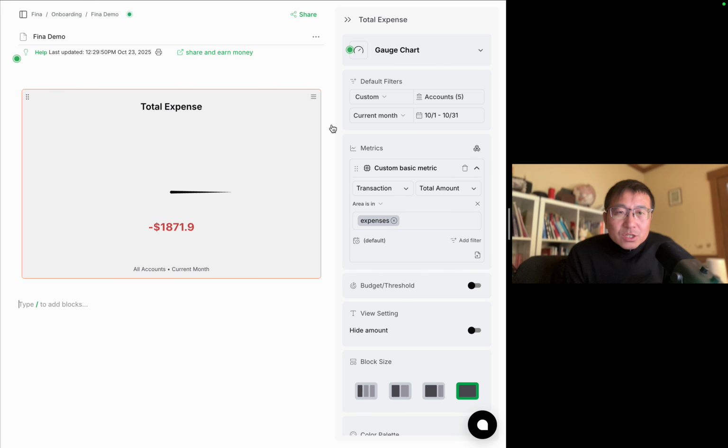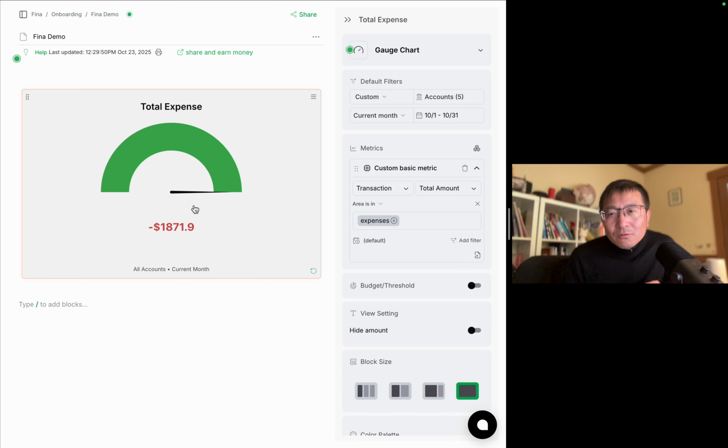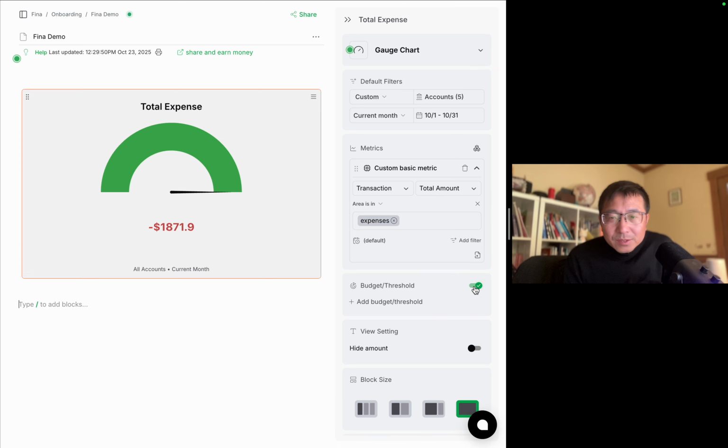Single number to gauge chart is just one click switch. Gauge chart needs some threshold so you can compare. Usually it's tracking how far you are going toward that target. So basically we need a threshold set up.